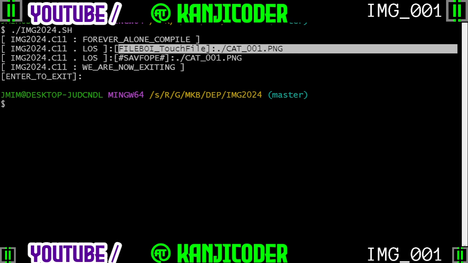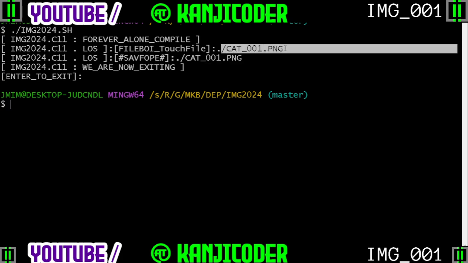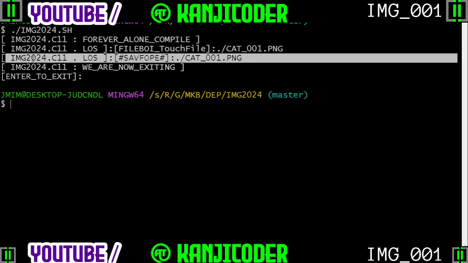They're obviously borderline schizophrenic in the way I write things, but basically we are touching file cat1.png to create it, because we can't really write to the file until it already exists. So touch file is basically like the touch function in Linux, right? Touch basically just makes sure that a file exists. If the file doesn't exist, it creates it. And if the file does exist, I believe it just opens it and closes it, or changes the file access timestamp on it or whatever. But anyways, we use this just to make sure that the file exists so that when we're trying to save to the file path, it exists, right?